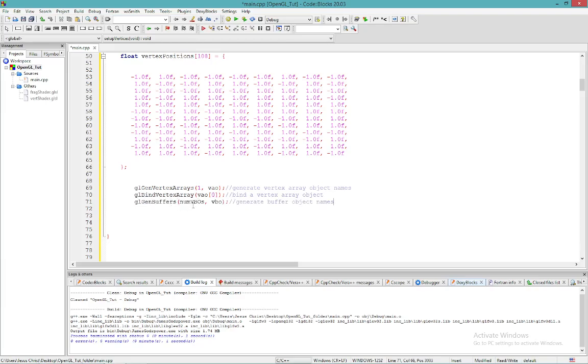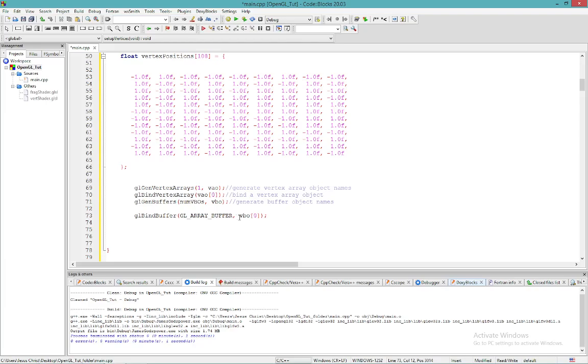glGenBuffers, numVBOs, comma, VBO, semicolon. This will generate buffer object names for you. glBindBuffer. Okay, this pretty much speaks for itself. Also, this will bind your buffers.